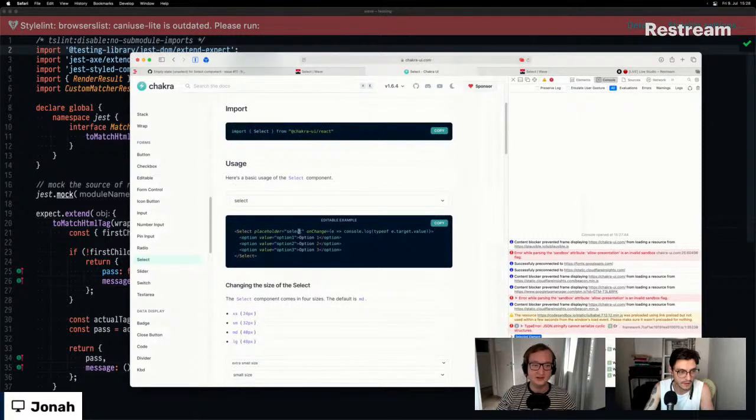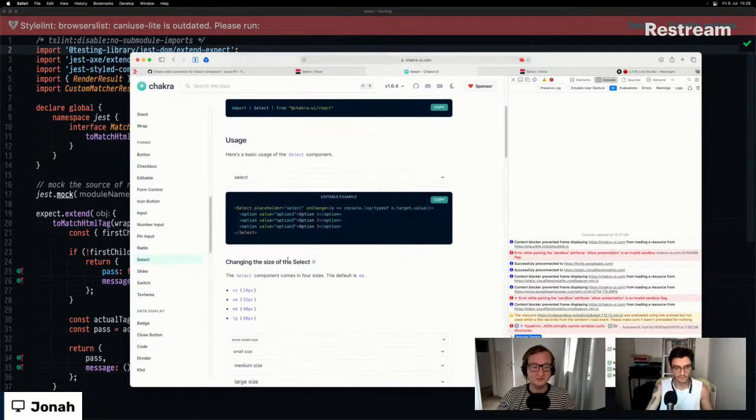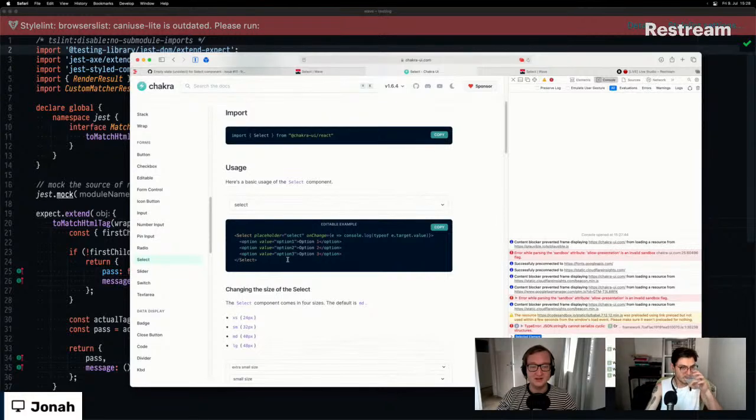Okay, so I was just looking at the select from the Chakra UI, and they basically send an empty string for the placeholder when you select it, which is also interesting. To be honest, I would also be fine with just going with a placeholder and just a string for now, and then we define null as the default.